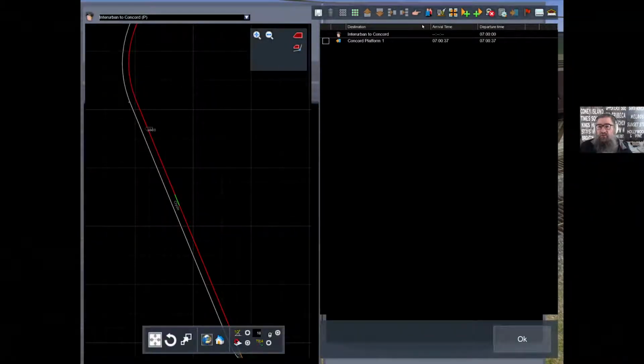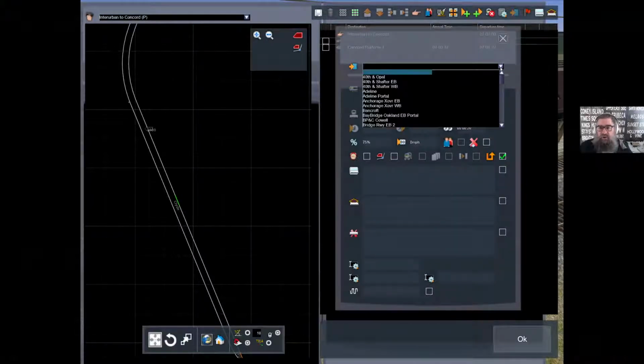So we want to add... I've got to remember which ones these are. It's that one. So that's a stop at destination. So we pop that in, and it already knows that this one's our final, and it's very important to put your final one in before you put any others in to avoid it getting confused. So we want to stop at Clyde. You can see it there on the map.